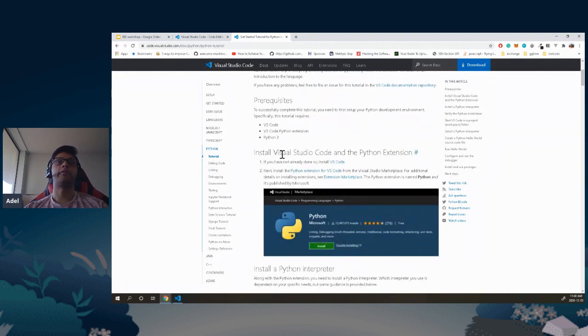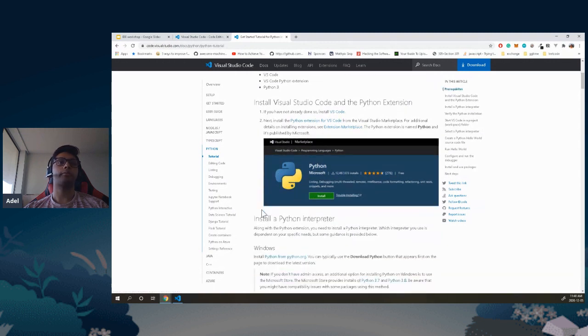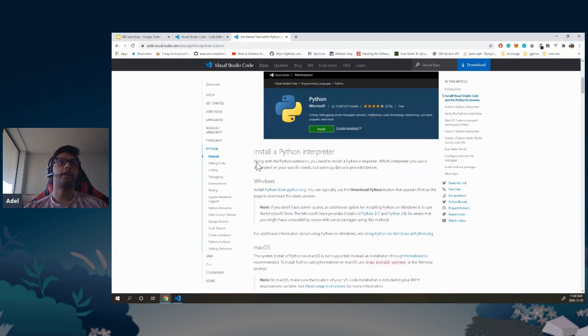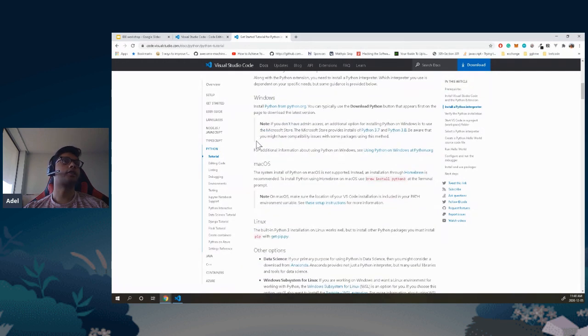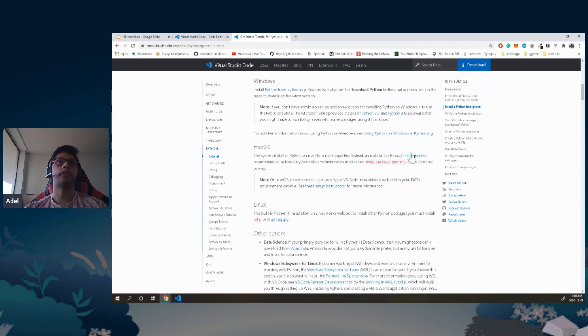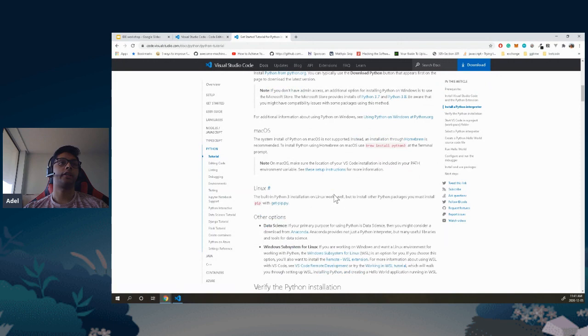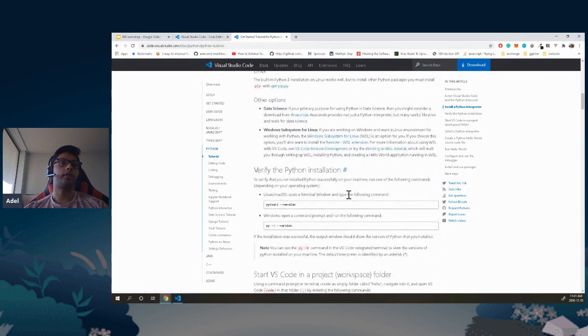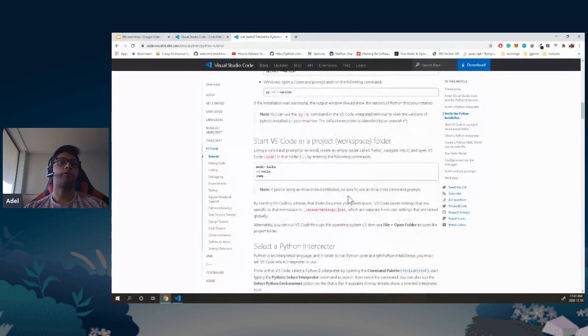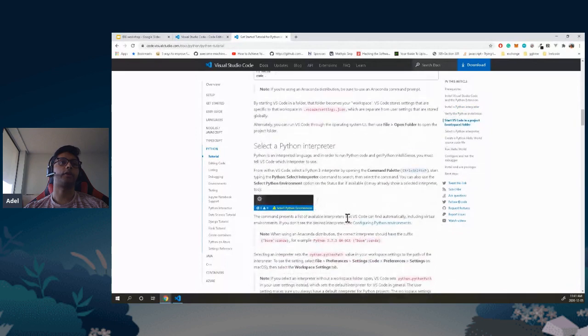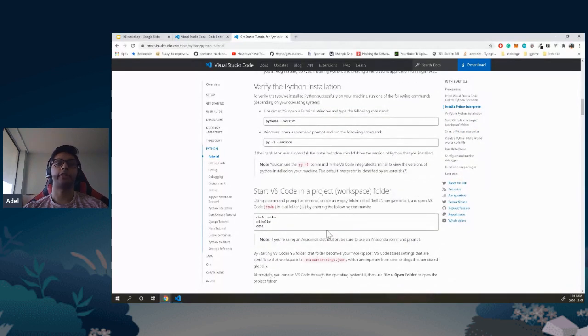Also, setting up Visual Studio Code and the Python extension through VS Code. I'll go over it briefly on VS Code as well in case you guys are stuck. This documentation talks about all of Windows, Mac, and Linux in case you have problems. There's a lot of really good instructions over here, and you don't have to actually follow through the rest of the tutorial. I think if you guys set it up, that should be good enough.